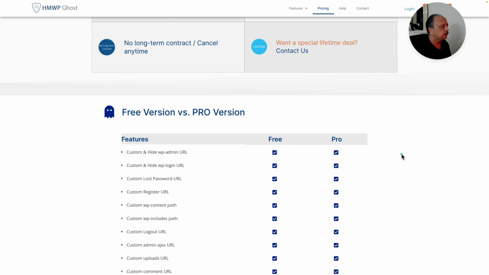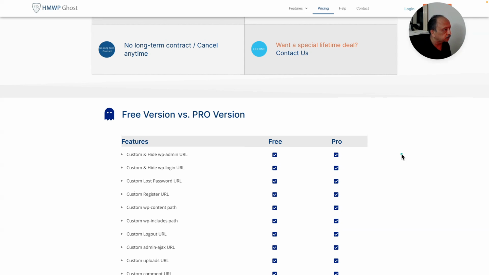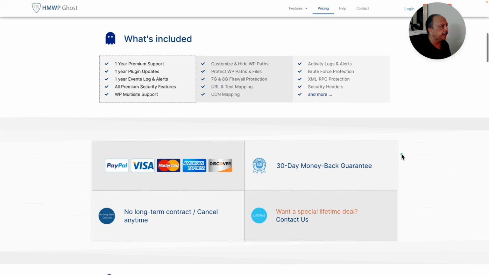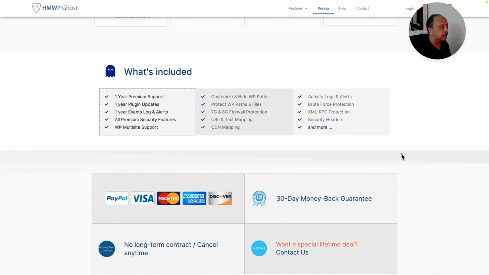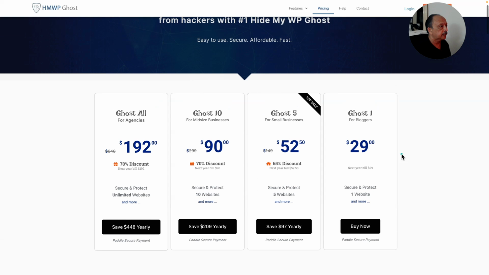So you can try and do a lot with the free version, but if you want to go with pro, in fact, that's what I would recommend when it comes to security, and I have installed this on at least 5 of my own websites. I've spent a considerable amount of time during the last 1 week or so that I had not spent 2-3 years ago.